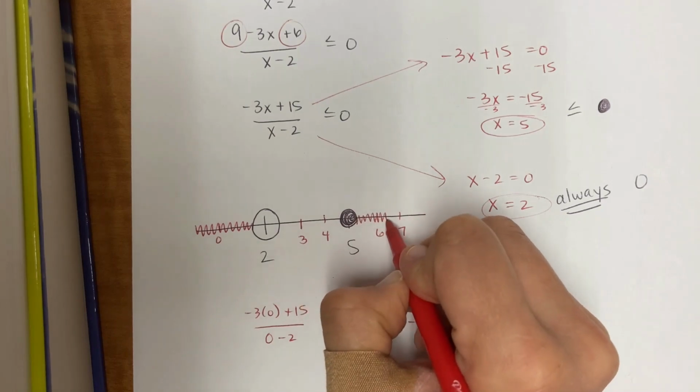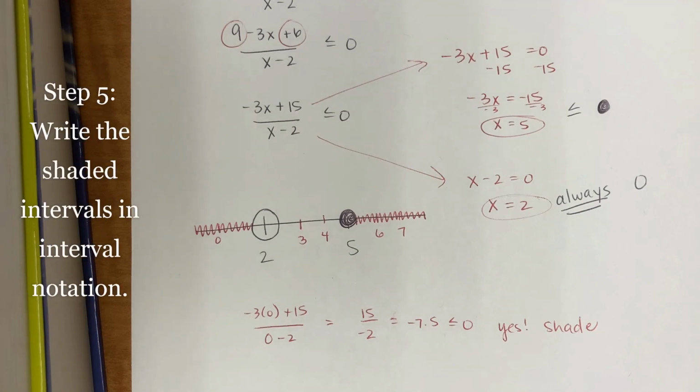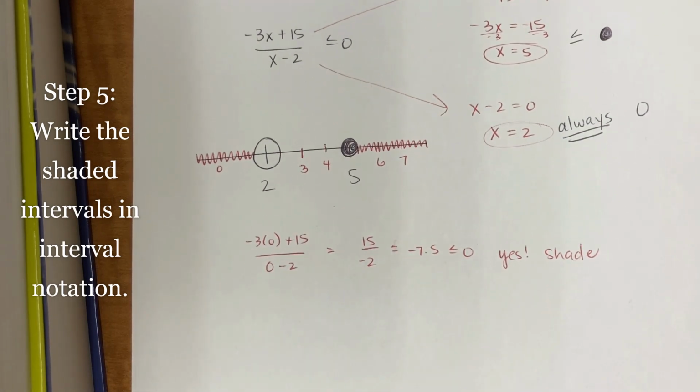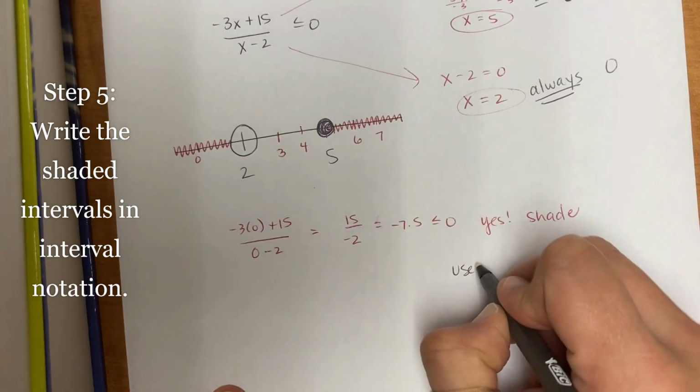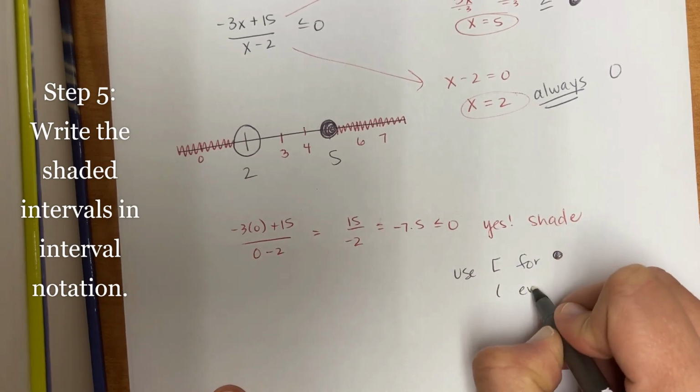Or just shortcut it and know that our homework's always set up so that we shade in every other interval. And this one, unlike the last times when we've done these inequalities where we've stopped at shading, this time we have to give our answer in interval notation. I'm not sure why it's giving us that extra step, but remember, for interval notation, use brackets for your closed-in dots and use parentheses for everything else.